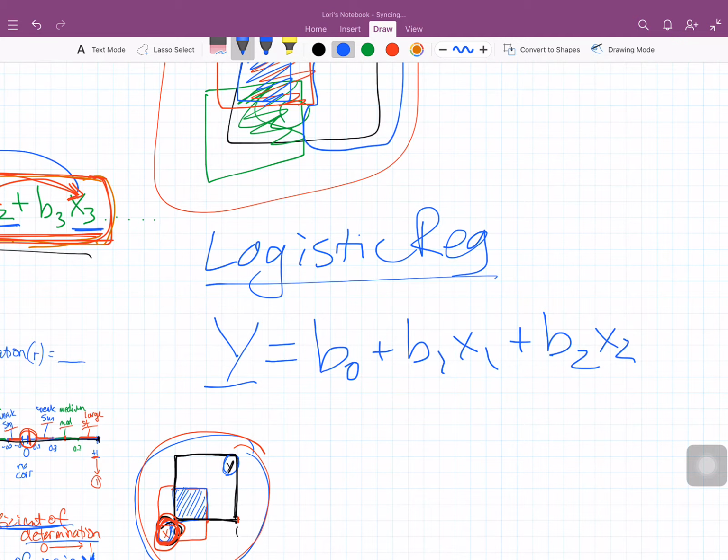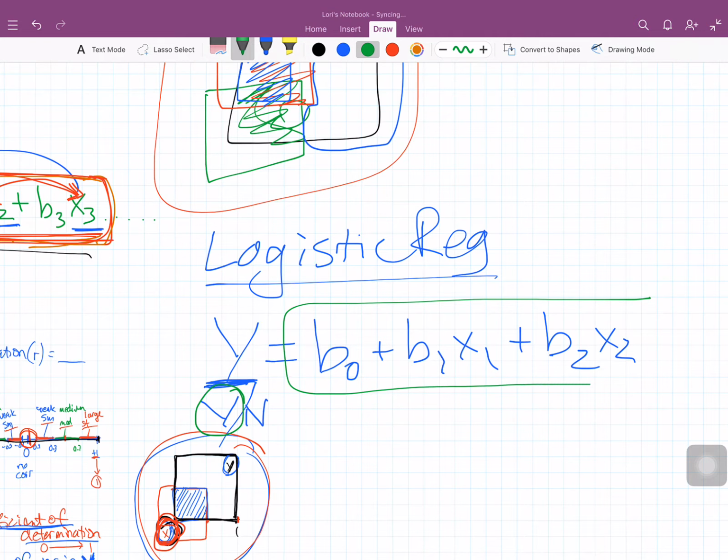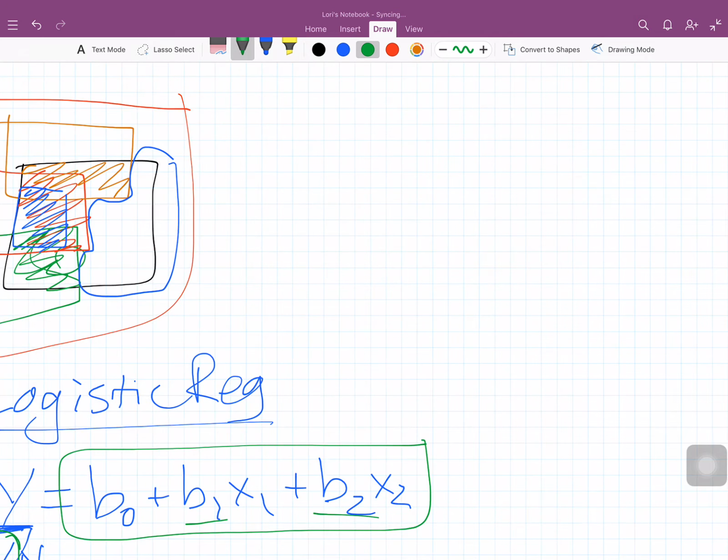So what happens with logistic regression, because we're predicting some outcome variable that is, I'm just going to say yes, no, is that the probability of this yes happening is not linear. So we have to figure out what to do with this piece of the equation. We have to adjust it or transform it somehow, because regression and all these slopes and those kinds of things only work if it's linear. So let me show you exactly what I mean by it's not linear.